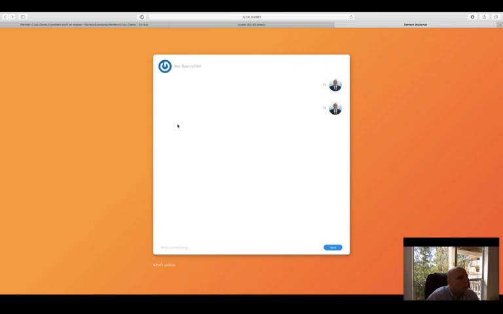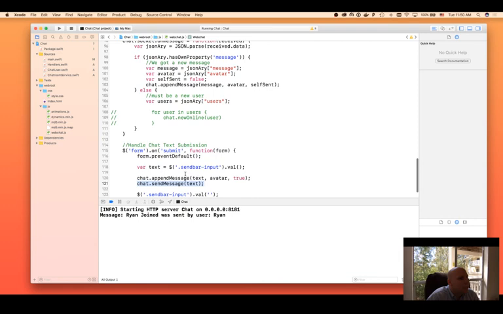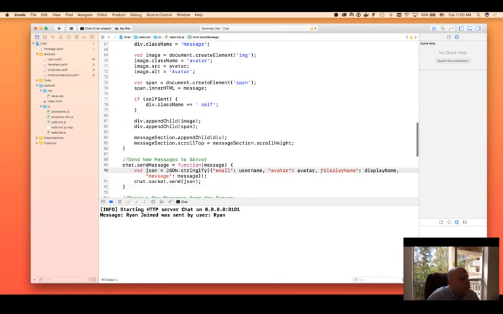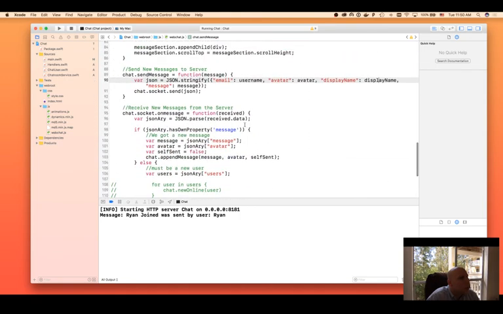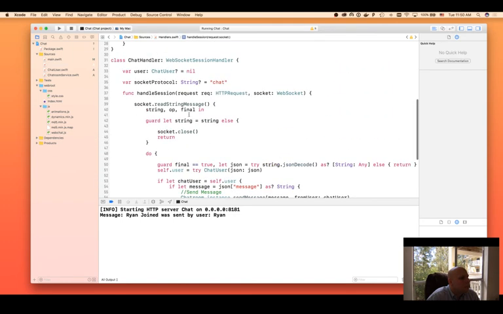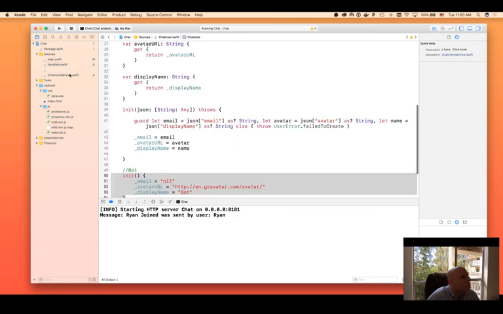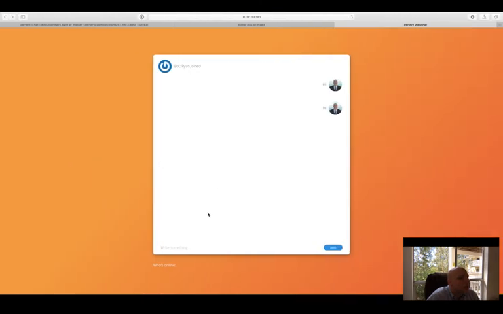And you'll notice, of course, I don't get the hi back from myself, because when we send that message, chat.sendMessage, I grab the email and display name and avatar that were stored at the top here when we created this session. And then I add the message that comes in, and I send it through the socket. It hits the handler, handles the session. We did get a message, so we need to send that message. It goes through the chat room, sends the message, I am me. So this fails, it does nothing, and it only sends it to people who aren't me.